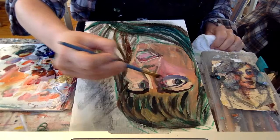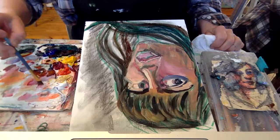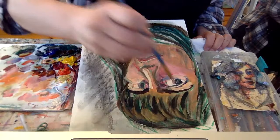Something I think is a really good challenge is to try to paint with a bigger brush. We tend to get really used to small brushes because we're more used to drawing or working with a pencil. So that's a fun way to free up your paintings, to try working with a bigger brush.